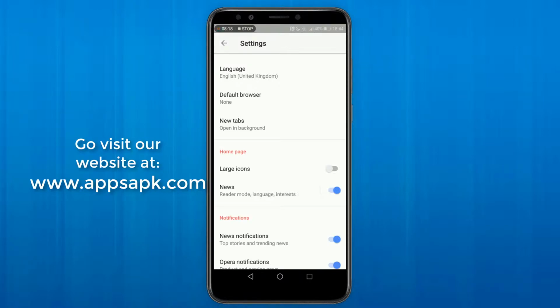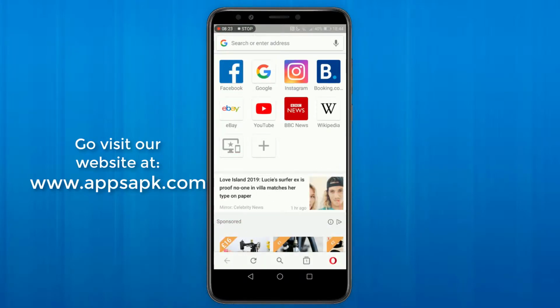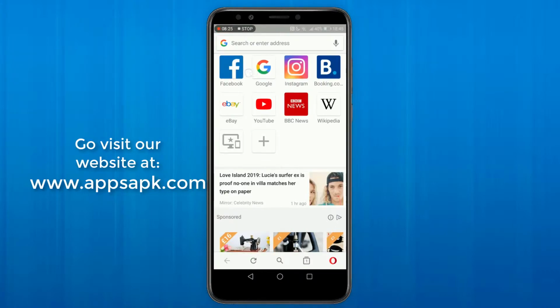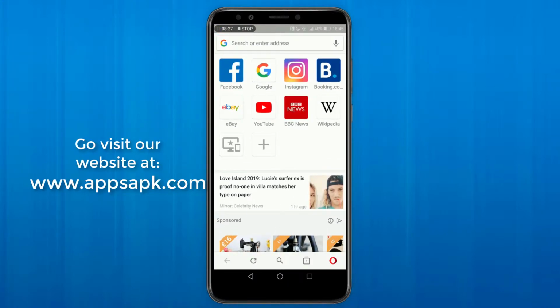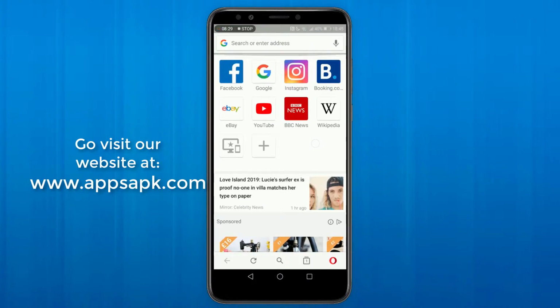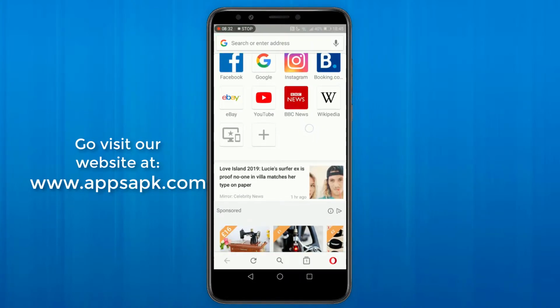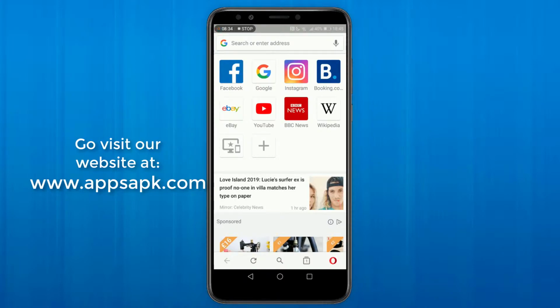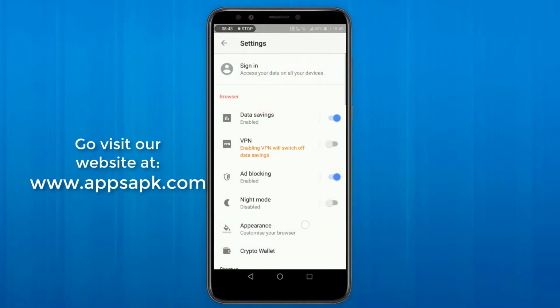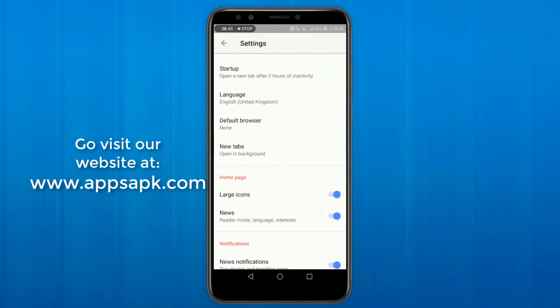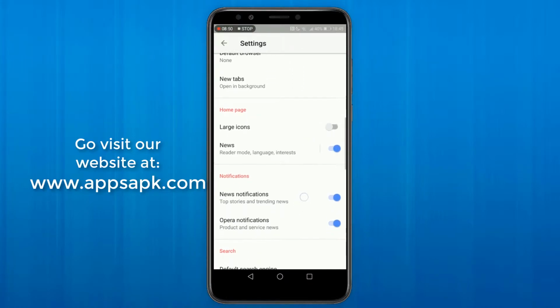So if you press the knob and you go back, you will notice that the icons have increased in size. This is a pretty cool tool as well. I would prefer to use the original just because it shows more apps within a small amount of space, instead of increasing the size of the icons, which takes up a bit more space than needed.